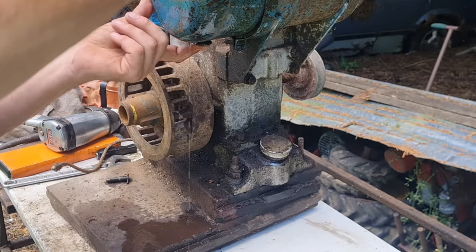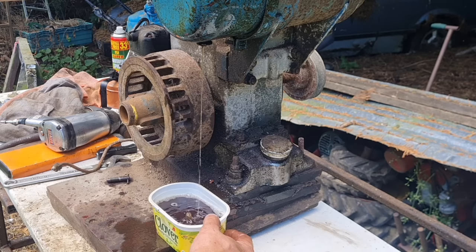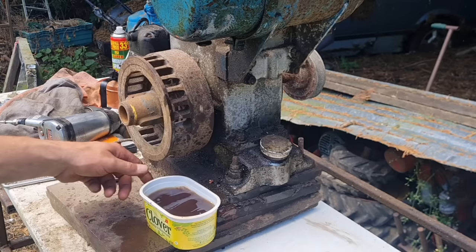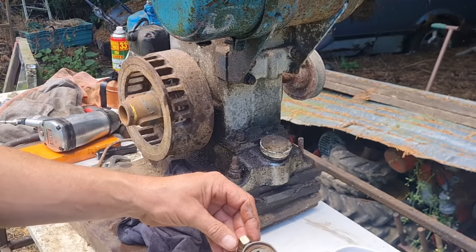Right, let's try that again. There you go. There we go. There is our old crappy fuel we took out of there. So we'll rinse our tap in that and make sure that comes out. And it does. There you go.